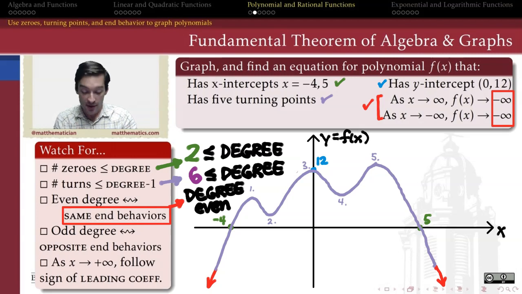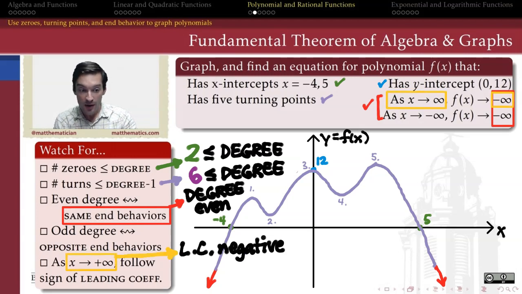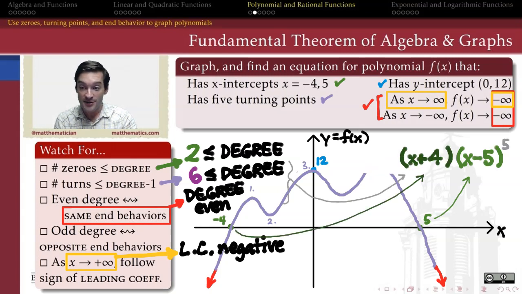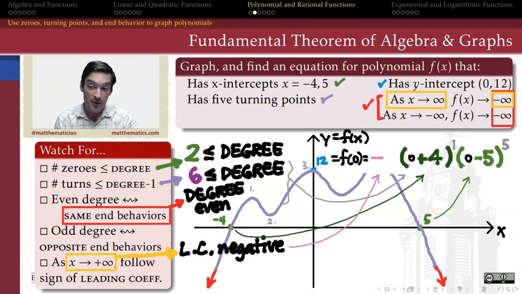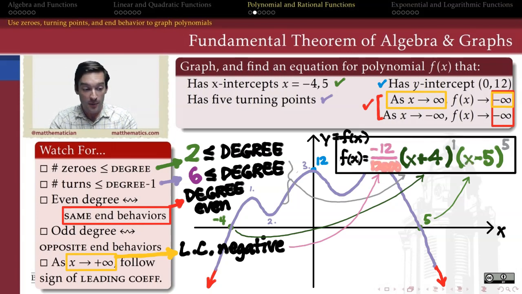When I combine those two pieces of information with the end behavior that gives you the sign and the degree, and the zeros that give me which factors that we want, we're going to have enough information to be able to predict a formula for a custom polynomial that has all of the features on its graph that we're looking for, made to measure. The only thing we need to do at the end of this process is adjust our leading coefficient so that we get exactly the y-intercept that we desire.